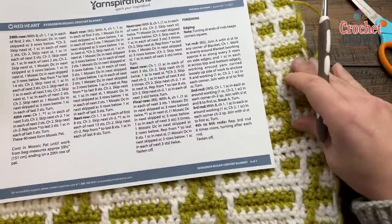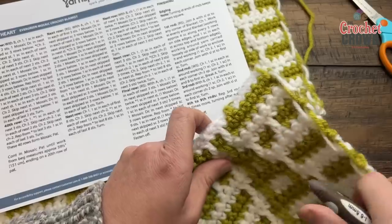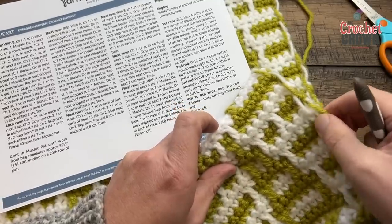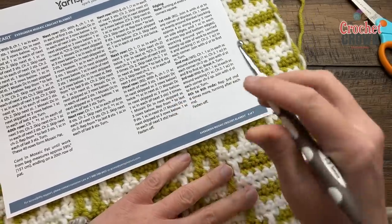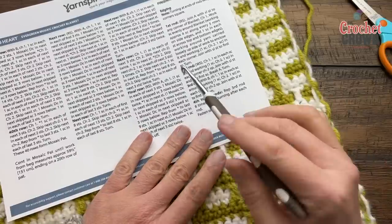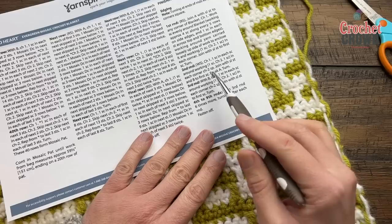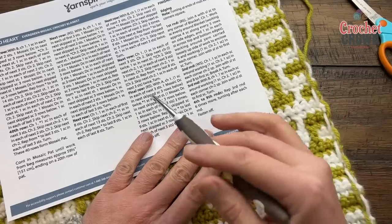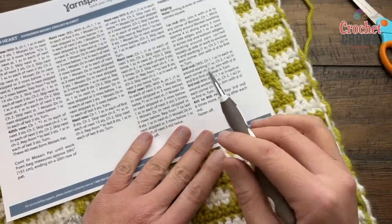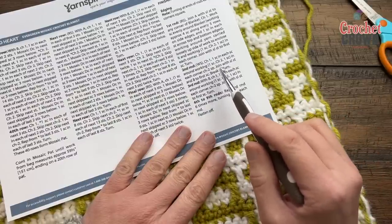So what you want to do is that I'm going to start you down here, and I'm going to show you how to bury in these tails or these ends that you've covered. And then the next round is with the wrong side. You're just going to turn it. So at the end of each round, you're going to turn the project around so that it ends up going back and forth in the rows like that. And they're suggesting that so that it keeps the blanket looking square.